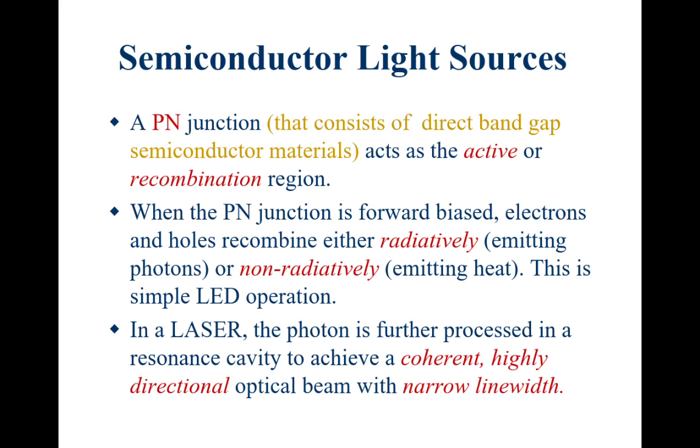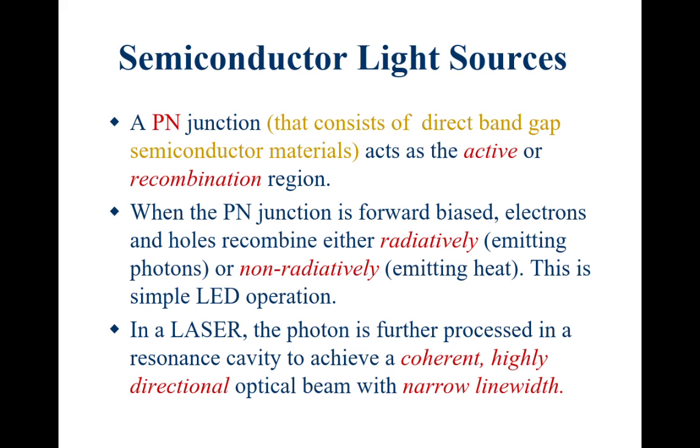Then we have seen PN diodes, how we can configure that PN junction so that the electrons will move from the higher energy level to the lower energy level and that creates the photons. That we started in the last lecture. Also we have studied some differences between the LED and laser.